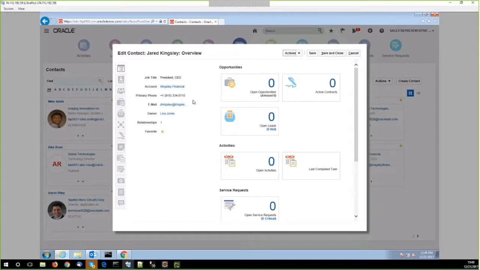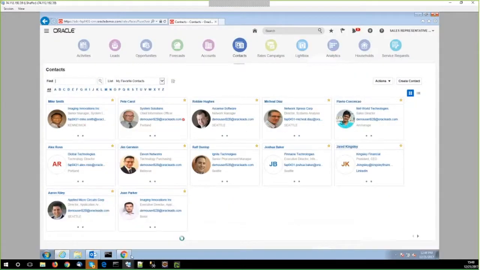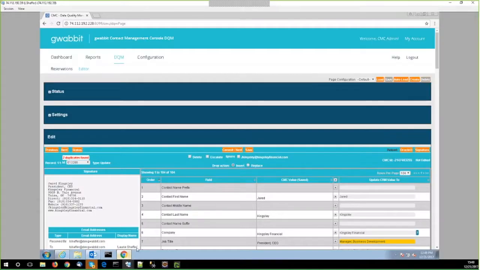Let's talk a little bit about options that are available with Gwabbit. So in this scenario, we were using our Gwabbit Outlook plugin to enable a user to add and update a contact, and using that, a user can actually vet the contact themselves. But you can run Gwabbit in different ways. So for example, you can configure Gwabbit to forward email from your MS Exchange server into the Gwabbit server, and there you've got a couple of different options.